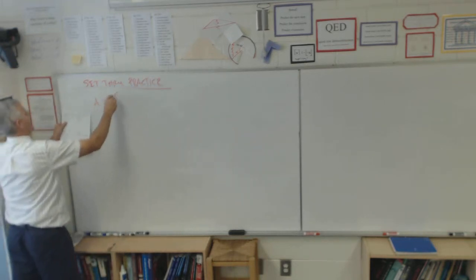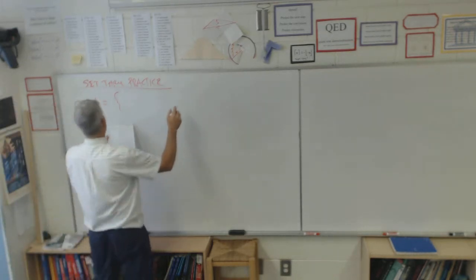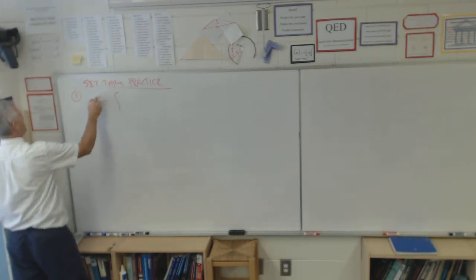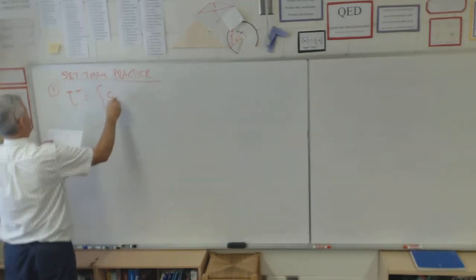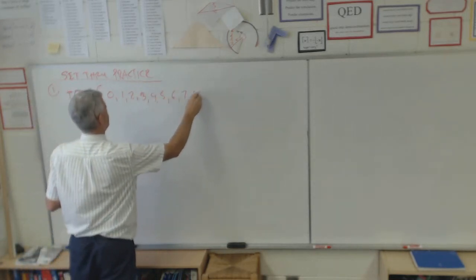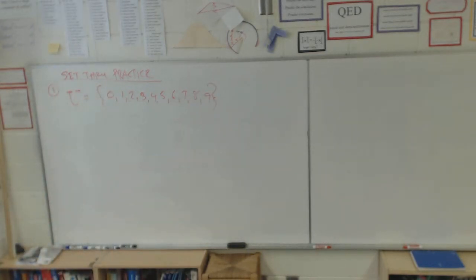Okay, we're given set A. Now a set is a collection of items, a collection of elements. For number one, we're given that the universal set, a big U, is the 10 digits that we use in our number system. That's the universal set. That means that's everything we can possibly consider for problem one. Those are the things under consideration. It's the total universe of our possible sets for problems in this context: the digits from 0 to 9.